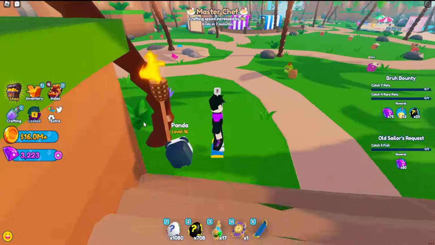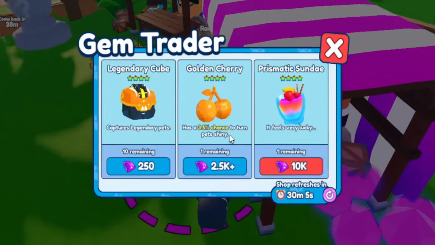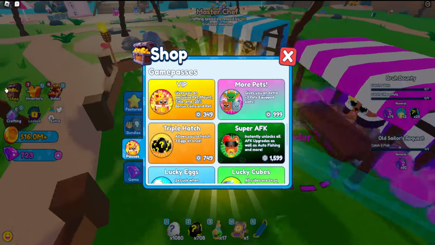Is there anything I want for 3,000 gems? Gem trader? We can buy legendary cubes because we did waste a lot. And we can buy a golden cherry, which is brand new. And then it has a 3.5% chance of turning a pet shiny. So, you know what? We're going to risk it. We're going to see how this goes.